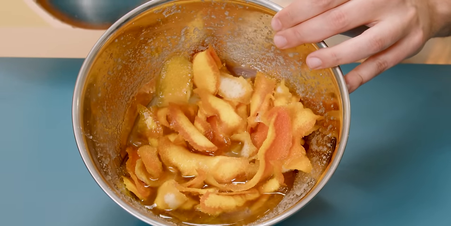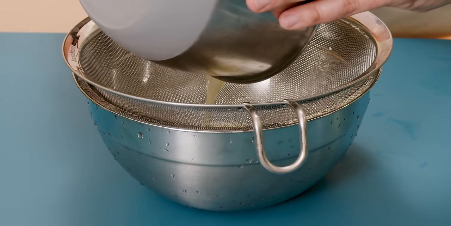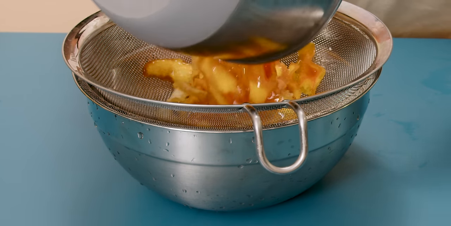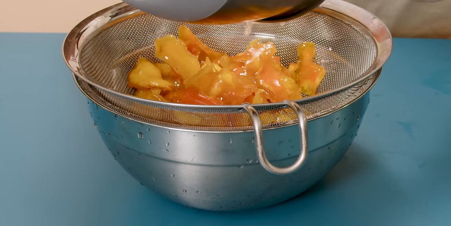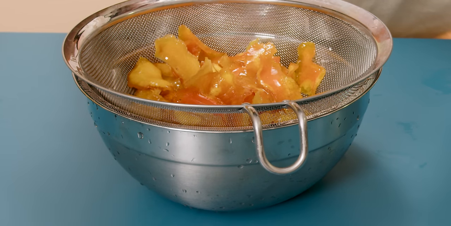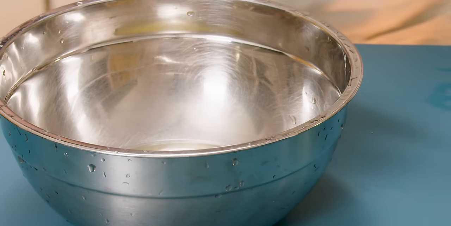If we coat all the peels in sugar and let it go, we'll end up with something like this, which is the oleosacrum. All of that syrup collected at the bottom is full of citrus smell and taste. I let mine go overnight, and this is how much I collected. If you let this go longer, you can extract more, however you run the risk of mold and other stuff getting in there. So like all good things in life, you've got to take risks if you want the reward.